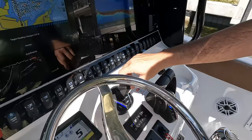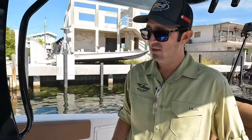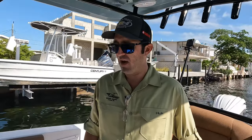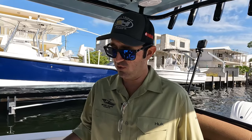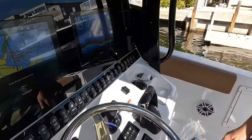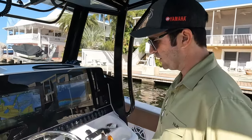This joystick, for this year, is the Yamaha EX. It's got a lot of things that I find a lot better than last year. Five speeds is the biggest change for my customer. Somebody who's never had the joystick before can now have a much slower speed than the normal speed you have in your boat. I find that to be pretty cool.